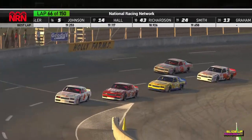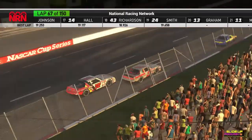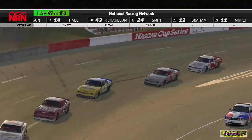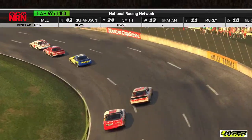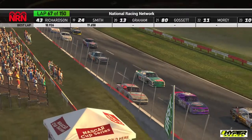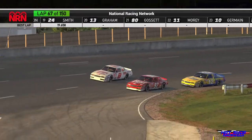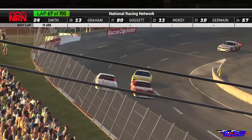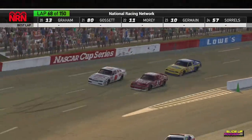A little bit further back, Ty Bass trying to catch up to Jackson Crowder. Bass in the three, Crowder in the 12. Bass sails it off really hard into turns one and two. Oh, little bit of left side loving from Scott Fritz. That's going to drop Ty Bass back in the field. We got a side-by-side battle for the race lead as well. Bumgarner and Lewis going to drag race down the front straightaway.